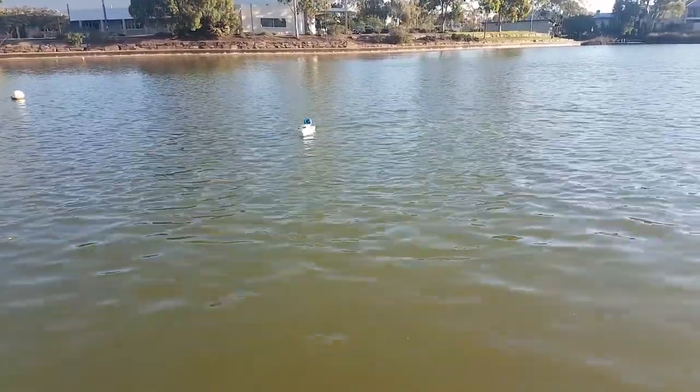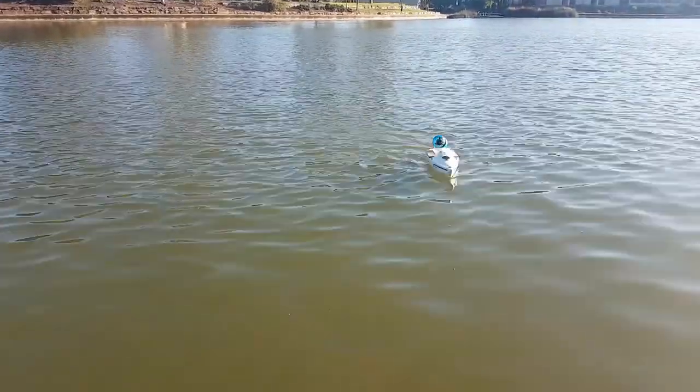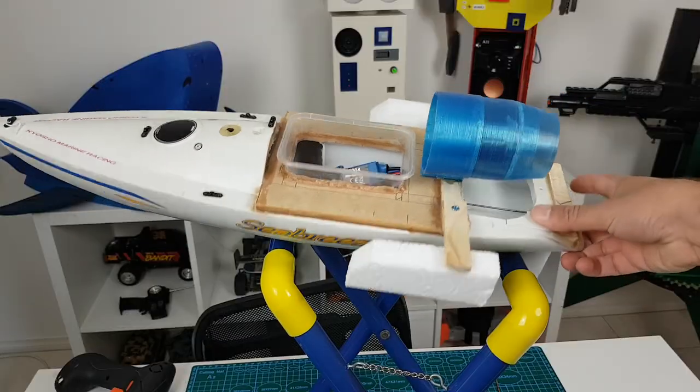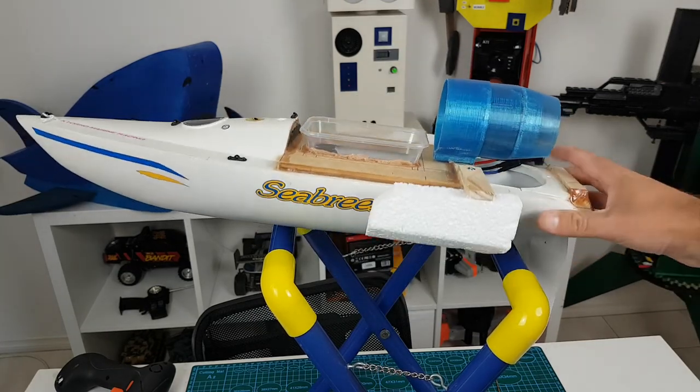It was at this stage I decided I'm going to remove the counterweight keel and just put two foam bits on the side to stop it from listing over. That way I have both stability and speed. And there's my two bits of foam either side. And then back in the water for another run.